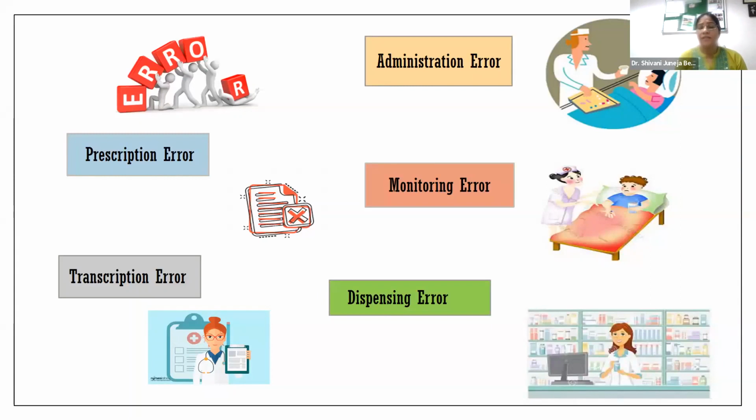Then monitoring errors. After the administration, the drug needs to be monitored so that we can identify any adverse drug reactions. Here patient counseling is very important, especially for patients who can cooperate. ICU patients are a bit challenging, but for ward patients, if the nurse has sound knowledge of the drug, or the pharmacist can also assist here, they can always tell. The patients have become very educated and very alert these days.